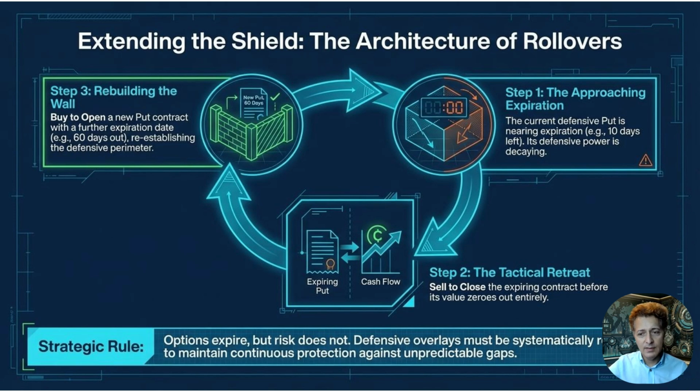Another possibility would be to include rollovers into what you do. Let's say you are in a put position that is a defensive put position, and now you only have 10 days left to expiration. So step 2 could be to sell to close it, and then step 3, buy a new put using 60 days to expiration now. Again, this is fantastic and efficient and guaranteed protection, but again, it costs money. So the timing of the rollovers should be as intelligent as we can.